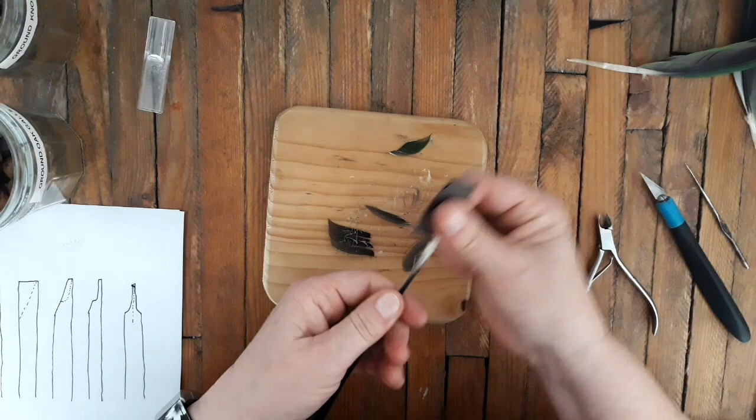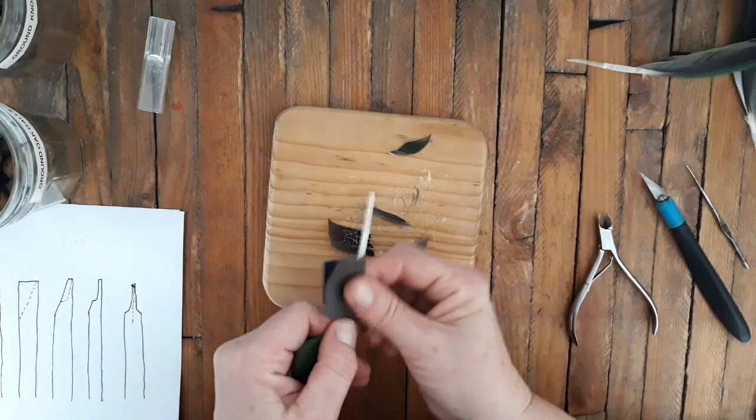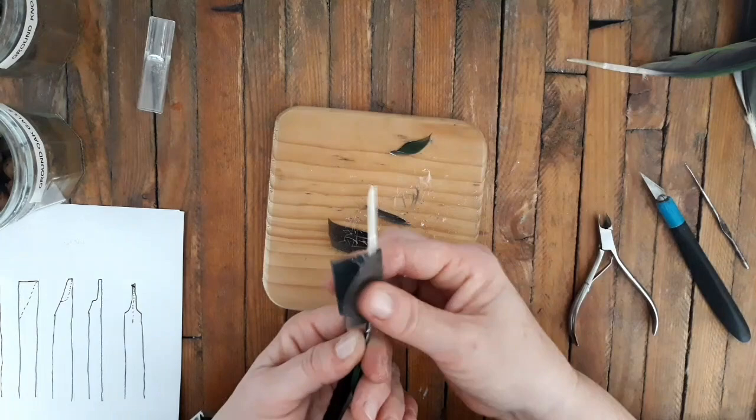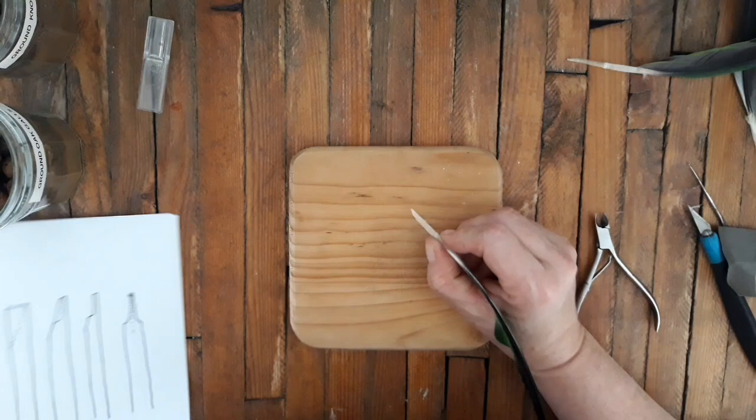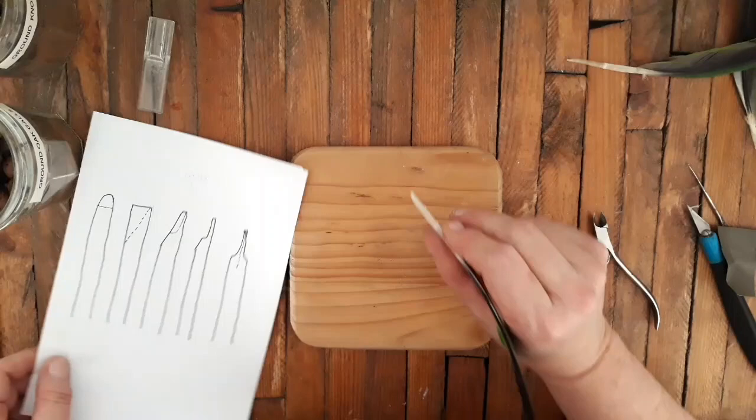The shaft of the feather is very much like your nail. It's made of keratin, so it's got that feel of a nail. There we go, so that's looking nice and smooth now. That feels better. That feels like I can write without it interfering with my hand. So what I'm going to do now is that first cut. I'm going to use these nail clippers just to go across.